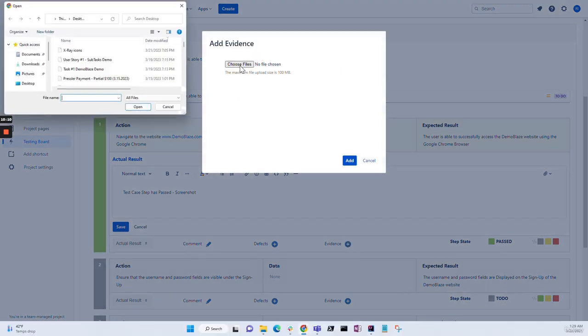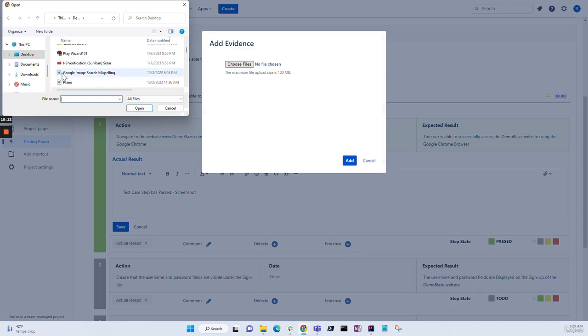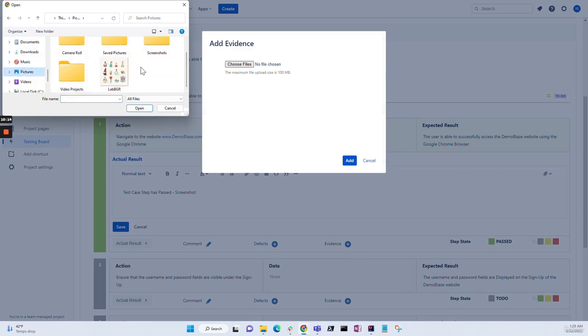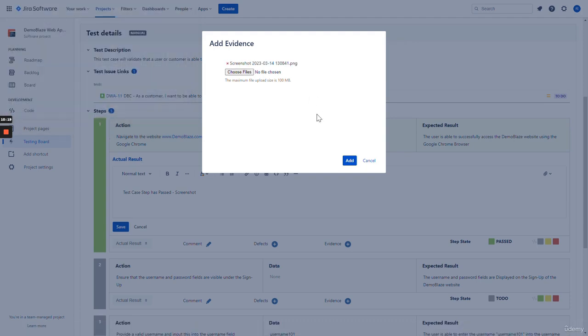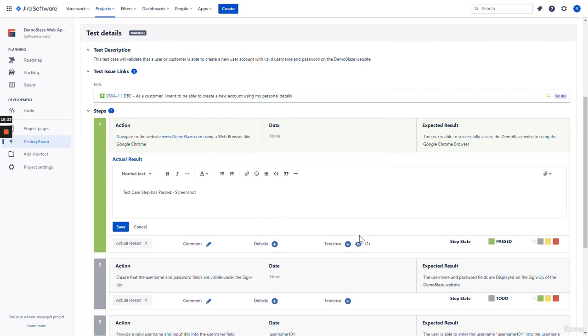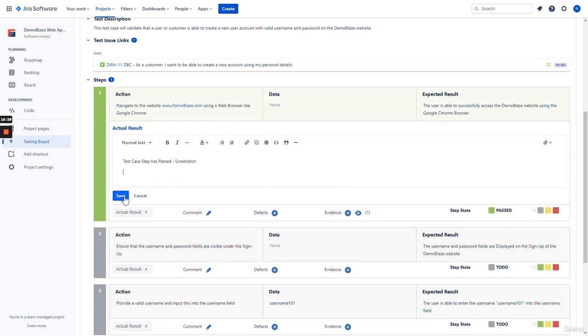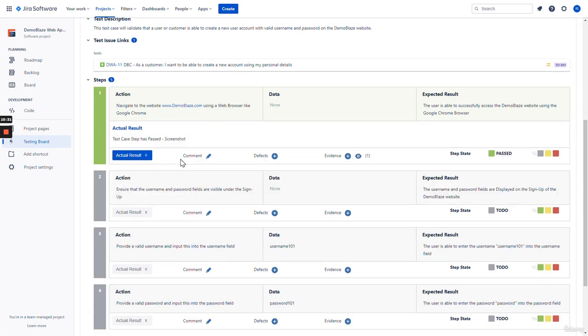Here, I'll select a file from my evidence or screenshots under pictures, such as this, something like a screenshot here. And I'll add the screenshot. Under evidence, now with the eye icon, you can see the screenshot has been attached. And I'll go ahead and save.